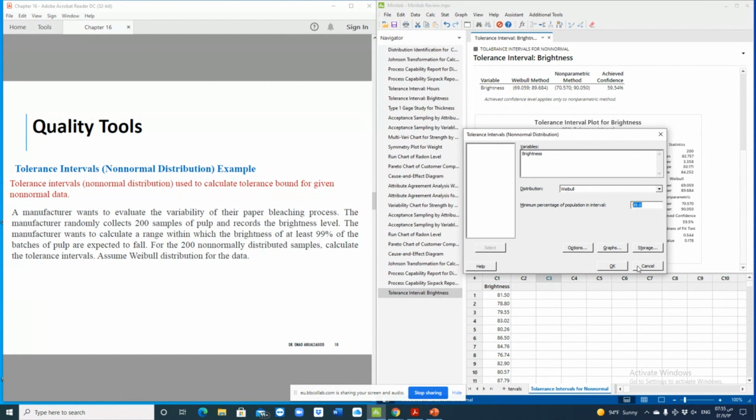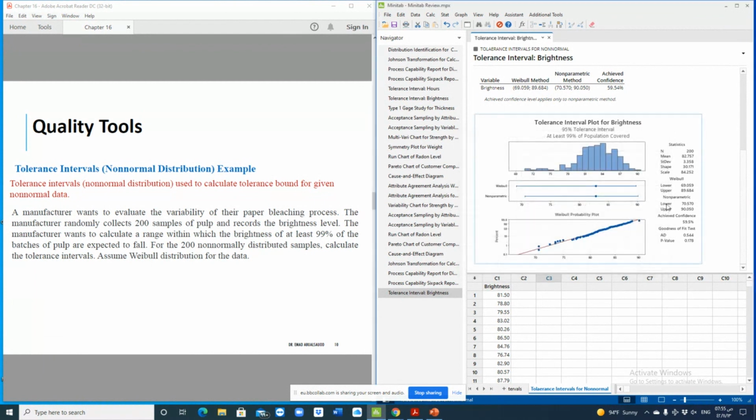Meaning 99% of the batches or your product will be between 69 and 89. Hope that is clear, and don't forget the p-value. We use it to check for the distribution fit, or goodness of fit, for the data.